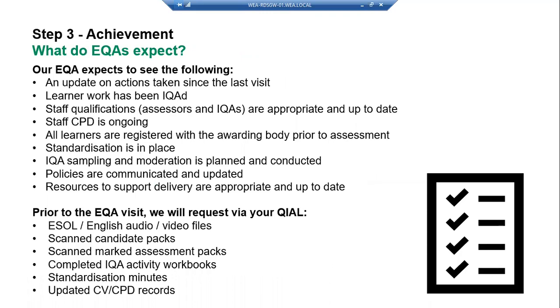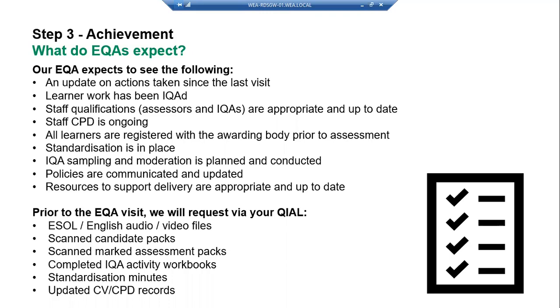They're expecting to see that learner work's been IQA'd. Assessor work has been IQA'd, I should really say. That staff qualifications are appropriate, that they're up to date, that there's CPD logged. So I would hope that people will be putting today on their CPD log in terms of EME. Obviously that learners are registered, standardisation's in place, IQA sampling and moderation is conducted, that policies, as I mentioned earlier, around malpractice, appeals, etc., are all communicated and updated, and that resources to support delivery are up to date.